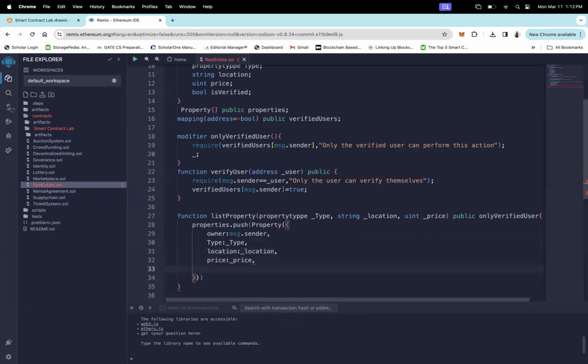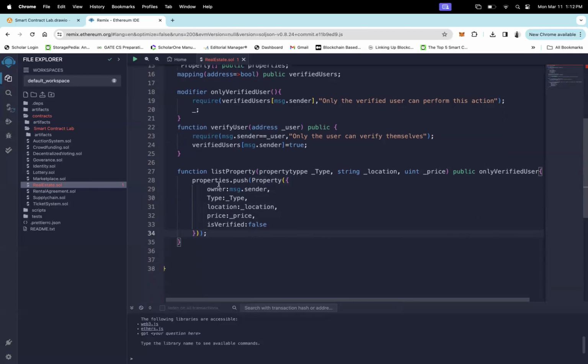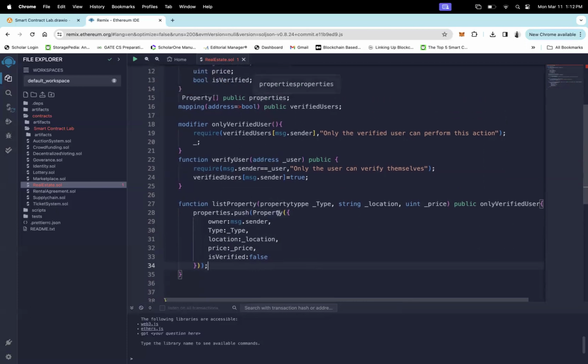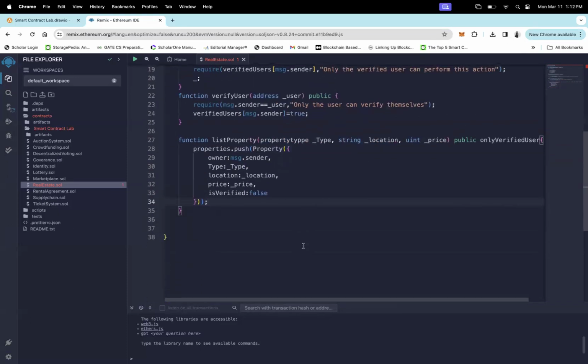Make sure you are putting this comma at the end of each variable's information. Now is verified should be false. So this is the last, and just terminate this. So this is how you can store, or you can pass these local variable parameters to the structure by using the array here, right? And by using this function. So this is done. So this is how we can list the property.